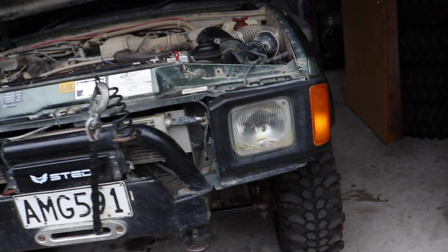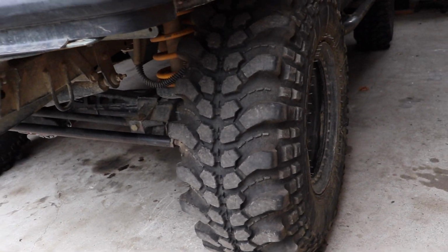These Silverstones are just a very aggressive tyre. As you've seen in my videos, they work insanely well, but they do put a lot of stress on the driveline, and yeah, the weight of the bead locks as well. It just makes a lot of rotating force that likes to break stuff.